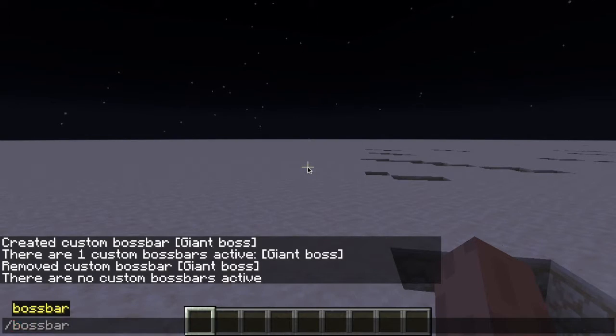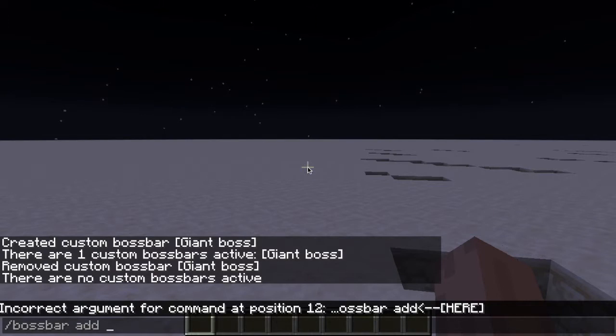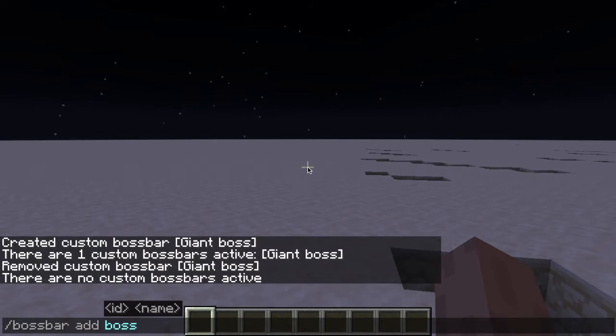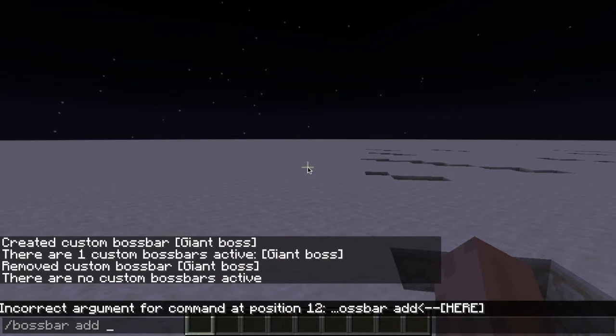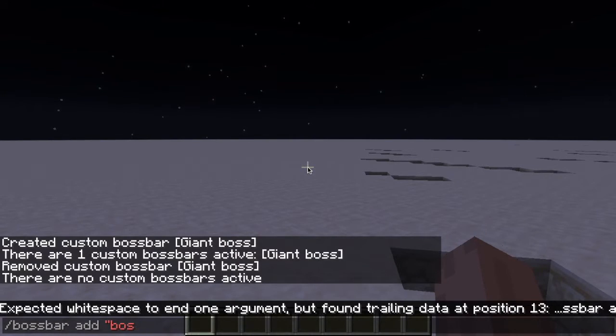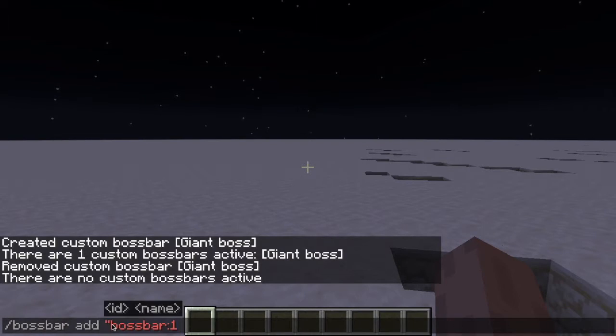Then we can just do bossbar add. We'll call it boss bar 1, and then giant boss bar. Wait, you don't need that also. It's only for the name.